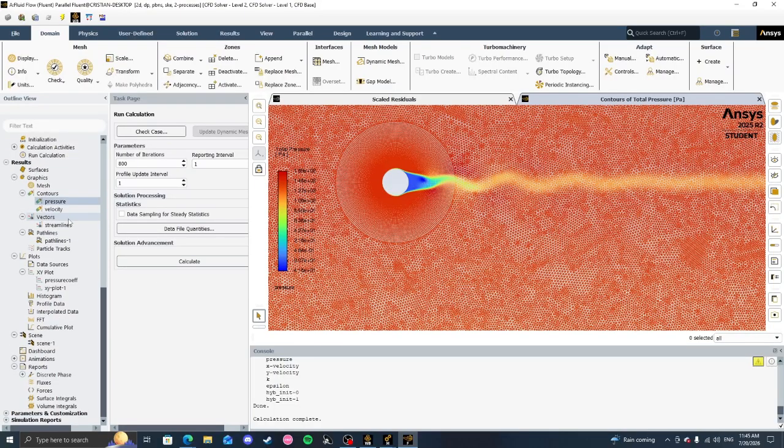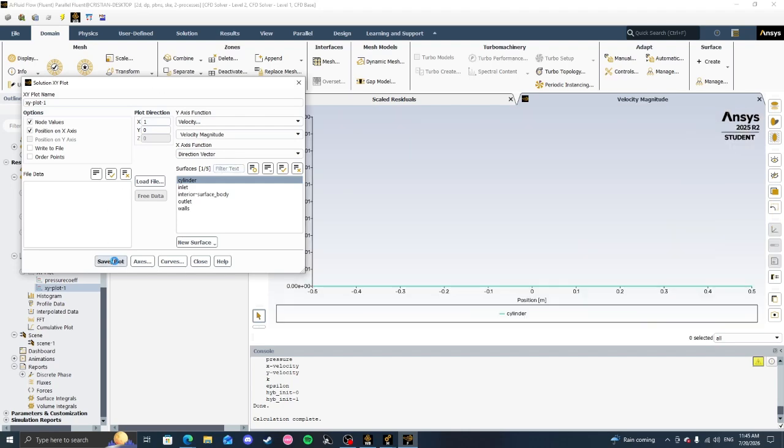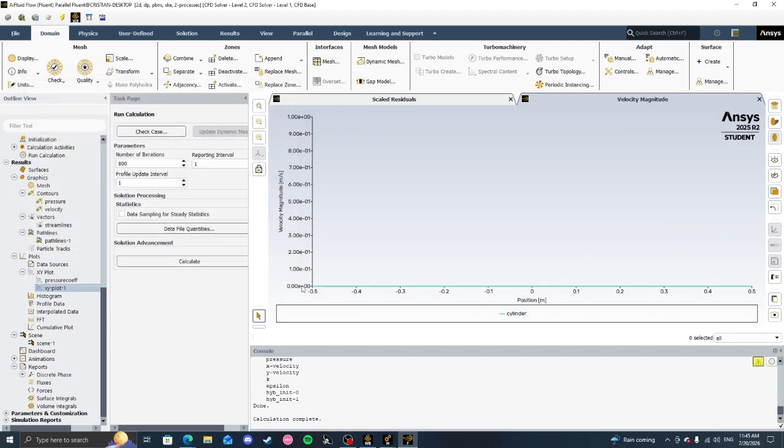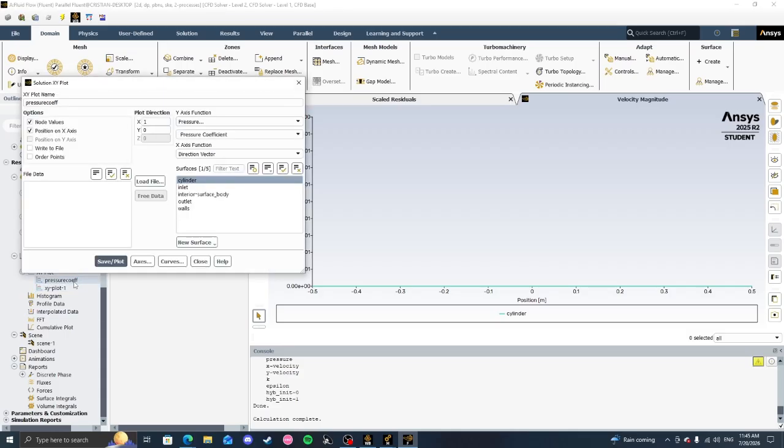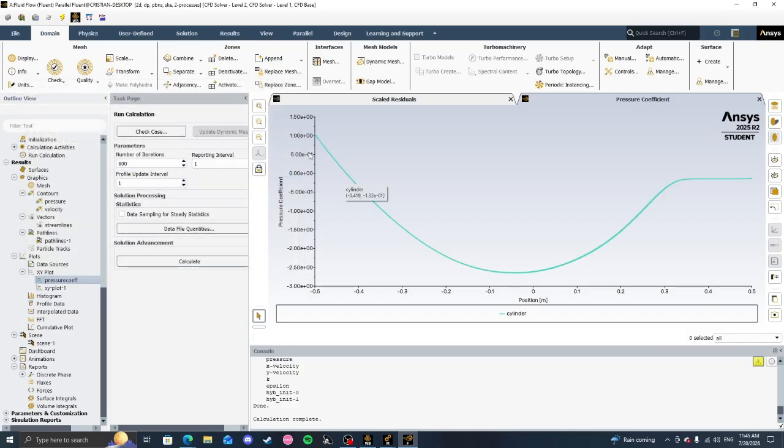Next is the velocity distribution. Using our knowledge, we know that we should get 0. Yep, and it shows 0 around the cylinder. That makes sense. Then we're gonna go get our pressure coefficient, save our plot. And this is what we get. We get 1 at the nose, and it goes down, down, down until it finally goes back around and goes to 0 about the edge. So that's our pressure coefficient.